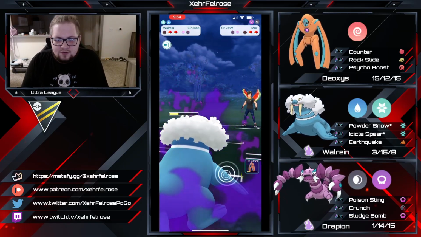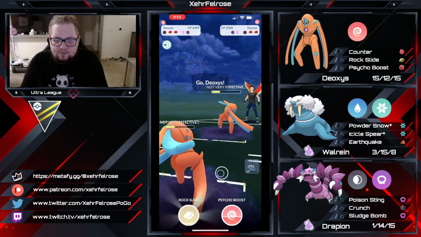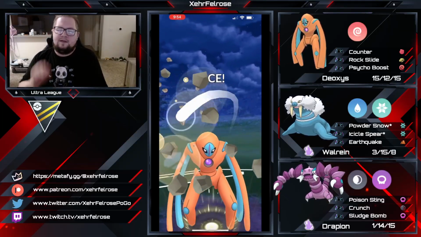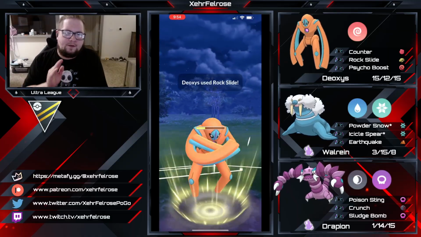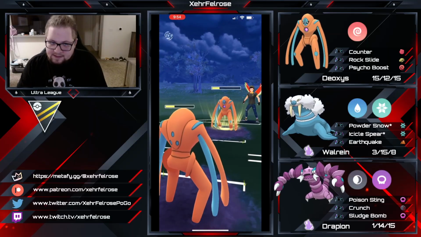The Walrein is super low, and Deoxys is low enough that I could take it out with one charge move. I'm going to go straight for the Rock Slide. I want them to throw their energy here. I am getting them to throw it. I want to manipulate my opponent into throwing their energy so that they can't throw it at my Walrein, which is exactly what I expected them to do.